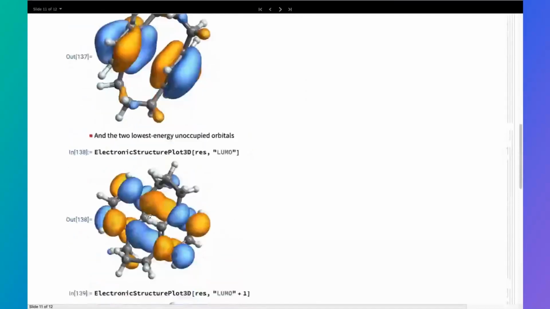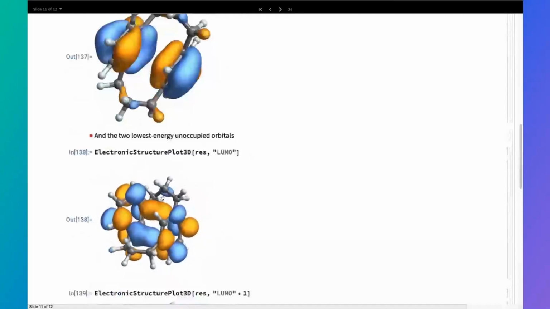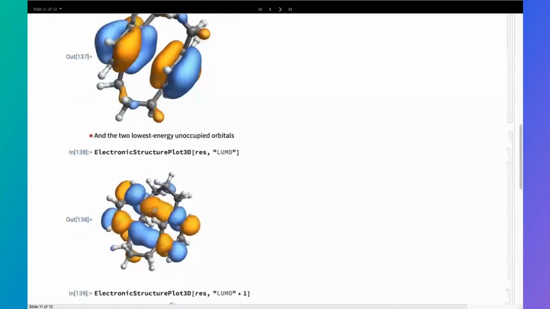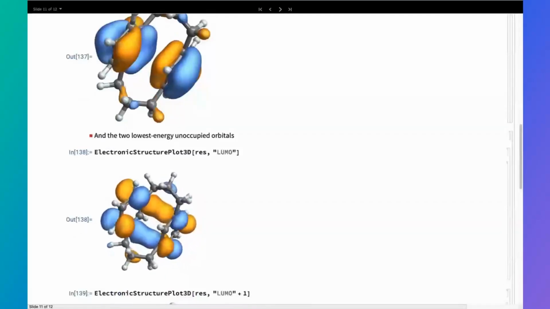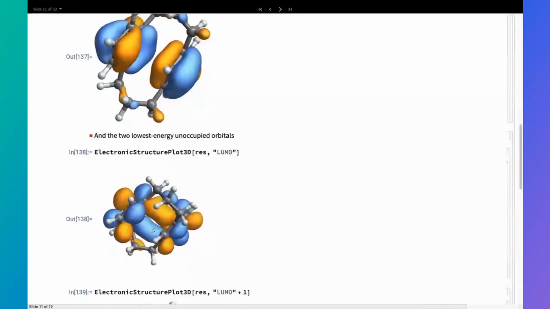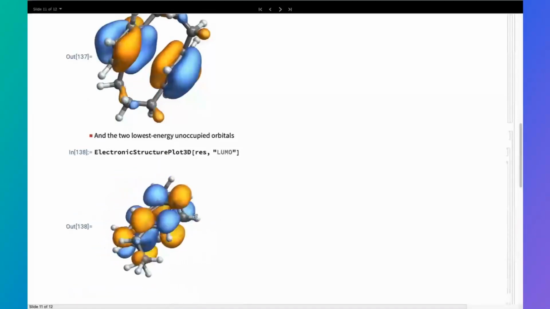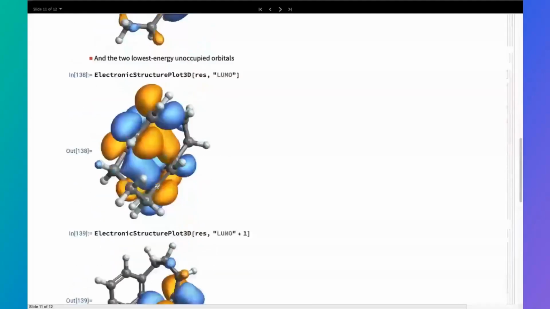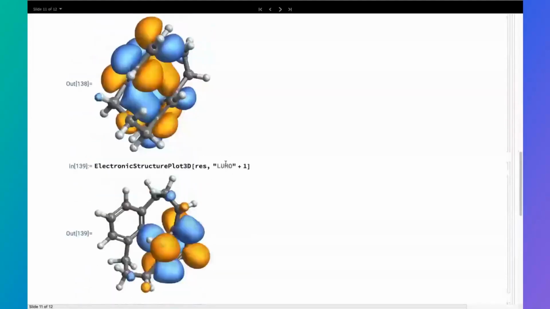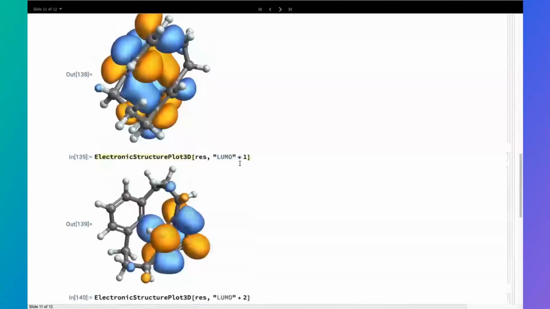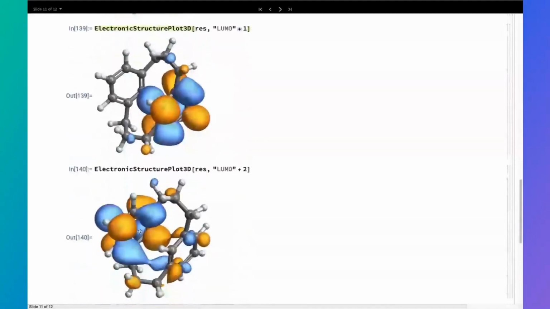And then we can also look at the LUMO, right? The lowest unoccupied molecular orbital. And here we actually see the wave function has a lot of activity going on between the two benzene rings. And that's got to have some impact on the spectrum for this molecule. And again, you can say LUMO +1 to get the next one, LUMO +2.